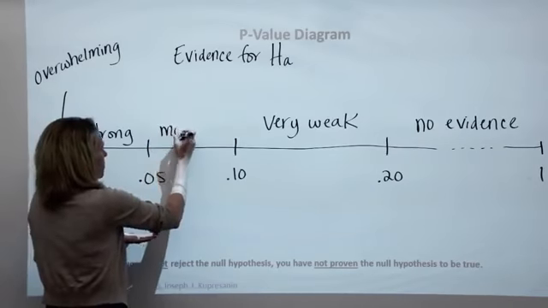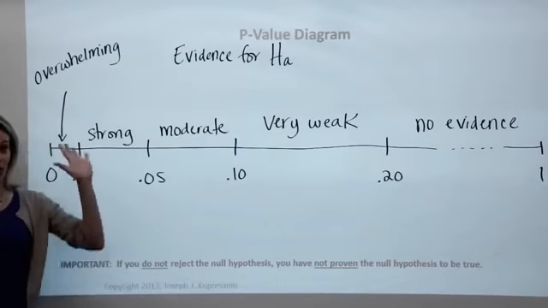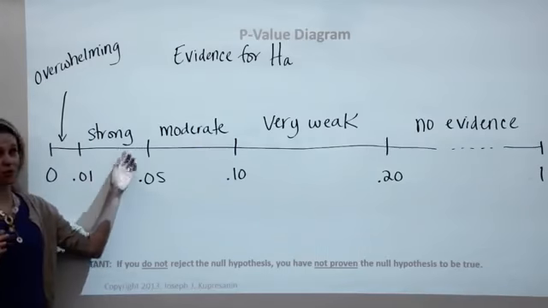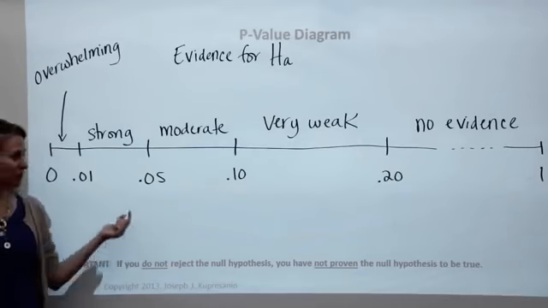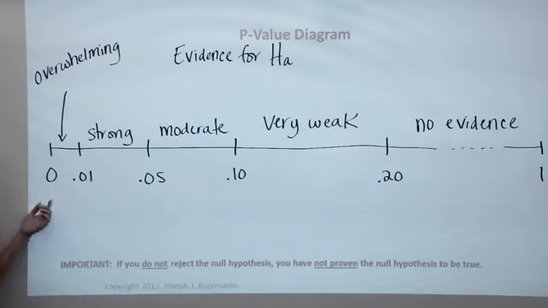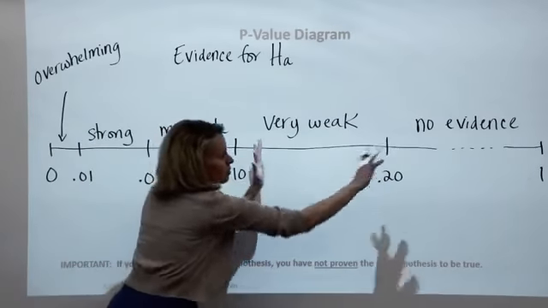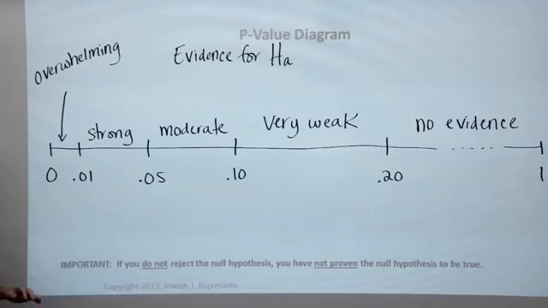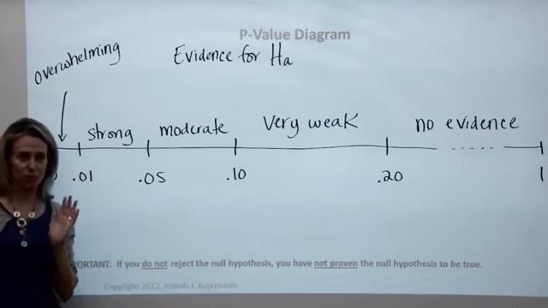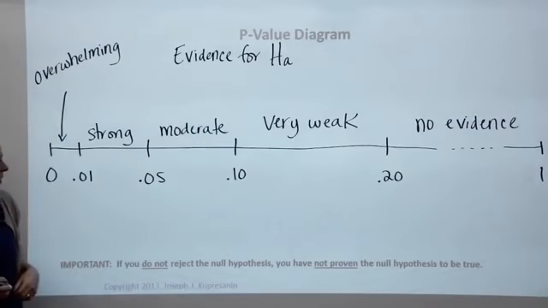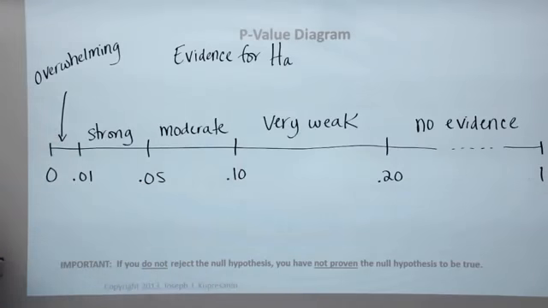The 0.05 though, this is where we drew this on this number line. It's not like when you magically cross over that, all of a sudden your evidence is more moderate, and if you're smaller than that, it's stronger. It's just a number on a number line. The smaller your p-value is, the stronger the evidence in favor of the alternative, and the bigger that p-value is, the less evidence that's in favor. But this 0.05 for some reason sometimes tends to be sort of a cutoff that we'll look at. Again, none of these are any magical numbers here.